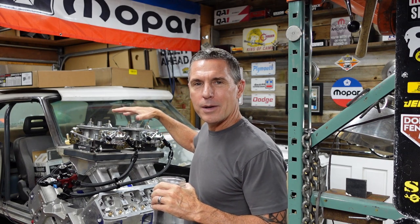I love how the dominators are just twisted on the top of the sheet metal intake, just to move the venturi right over the air column in the intake port.